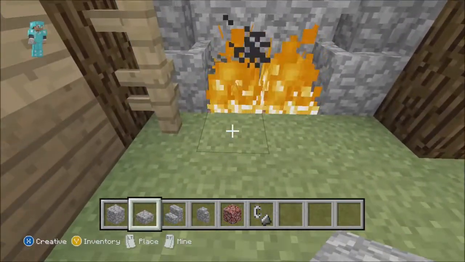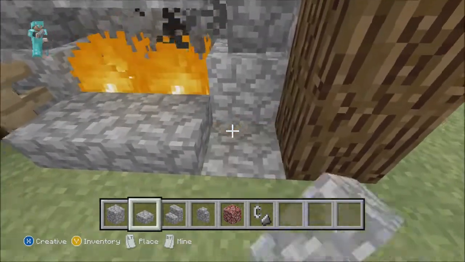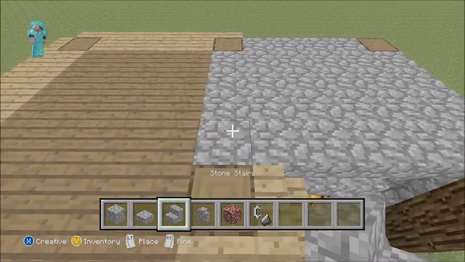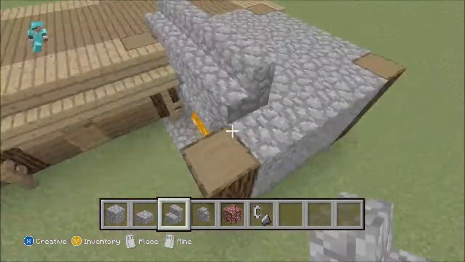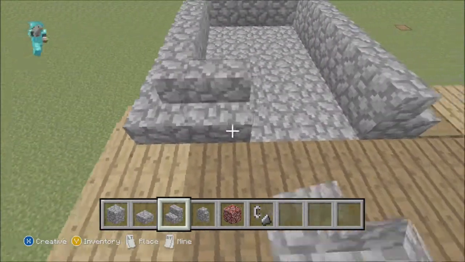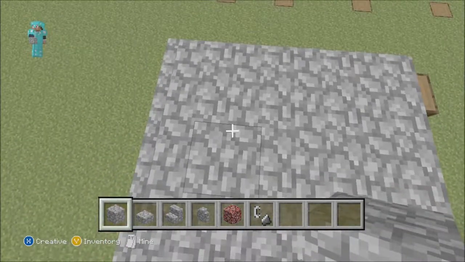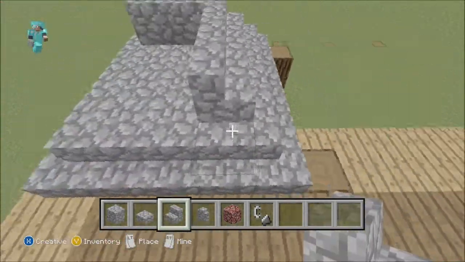Okay, now for the outside here, we're also going to want to do the same thing, just like that. If you guys want to break one and put it there, or there, to make it look more natural like that, you can do that. I don't mind it that way either. Now for the stairs, we want to start all the way on the outside and go completely around the whole thing. Like that. And fill that in. Again, fill the whole thing in, and then put a stair all the way around it.